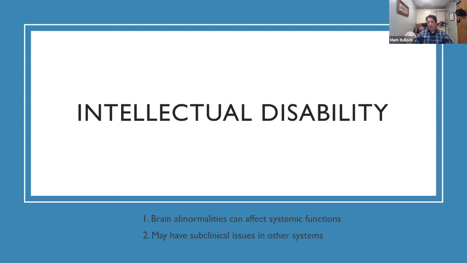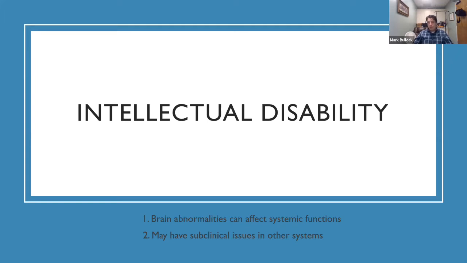So specifically talking about developmental disabilities, I find that how functional they are a lot of times can tell you a lot about how severe their brain abnormality is. And that's important with these two points down here at the bottom. The brain abnormality, where the disability is in their brain, because the brain controls everything in the human body, can affect different organ systems. But also at the same time, when their brain was developing, their other organs were developing. So if there was a possible genetic problem going on during that development, there could have been a genetic problem in another organ.